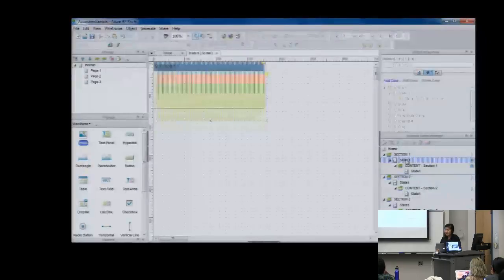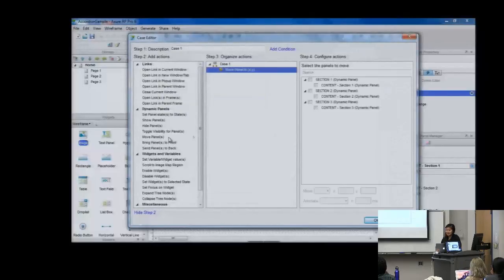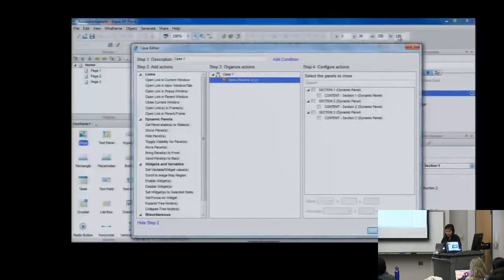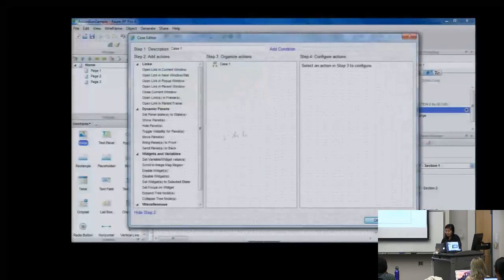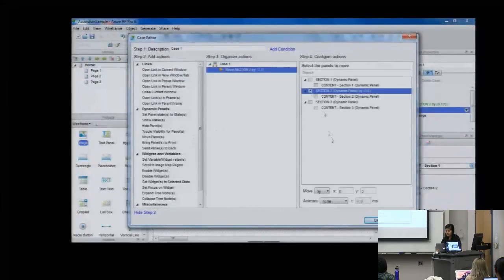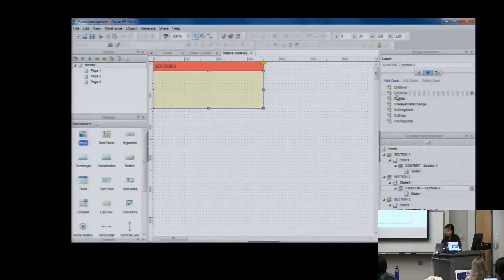Now let's go into section 1 and use the onShow and onHide events on the content panel to move the sections beneath. We need to know the height of the content panel since that is the amount we want to move the other sections. In the onShow event, we'll move section 2 down by 120 pixels. And in the onHide of the panel, we'll move section 2 up by 120 pixels. Remember that the onMove event on section 2 handles moving section 3, so we don't need to move that panel here. Now do the same for the onShow and onHide of the section 2 content panel.